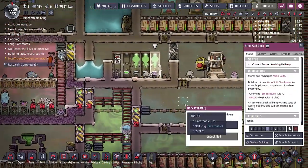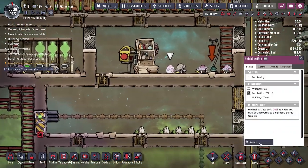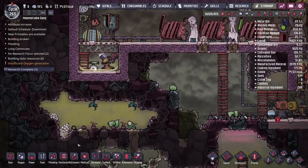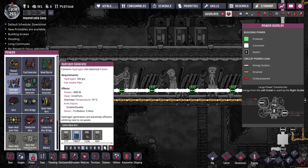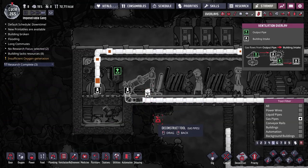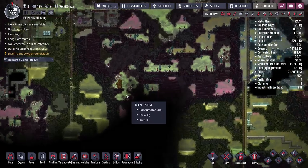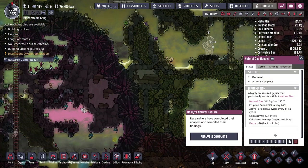There are a few hatches in here — it's cramped because of an egg, so we'll sweep that up. Getting back to power: we'll put down our hydrogen generator here, reconnect the gas pipe, and continue working on our natural gas geyser, which is now only 17 cycles away from erupting.